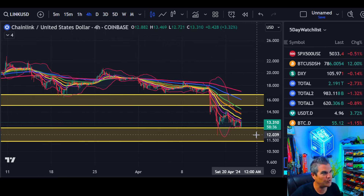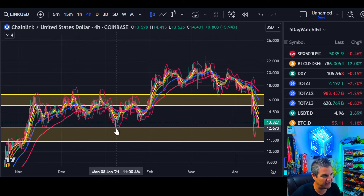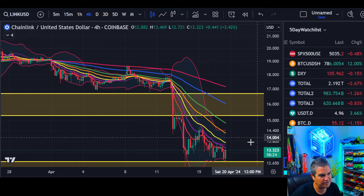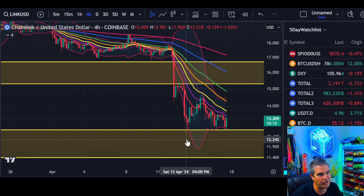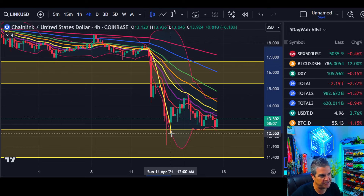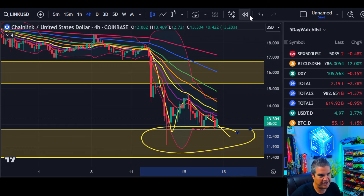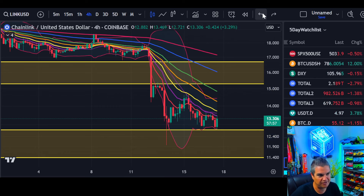On the 4-hour chart, we're at our swing low support. We've been here before — back in January and back in November. Is this going to hold like it did back then? I like this zone holding. I don't know if the macro lows are in. We have a low wick at 11.96, which was a little lower than we wanted. This kind of structure — moving down, a little bounce, then a bit lower — tends to be around the lows, generally from a TA perspective.